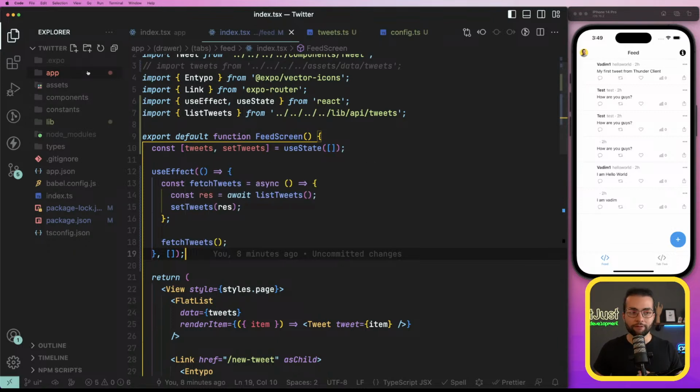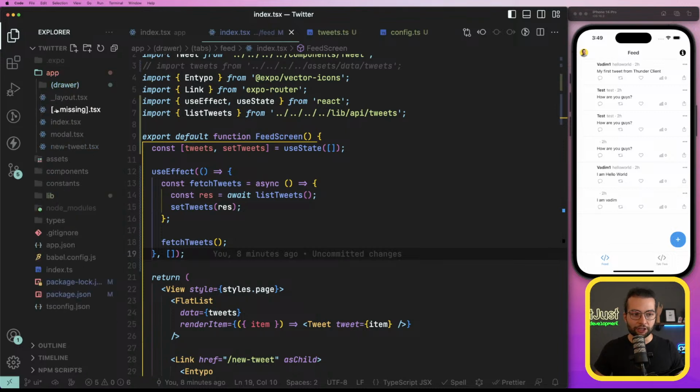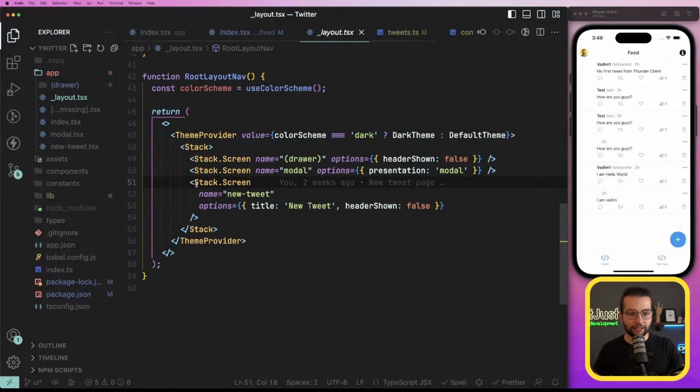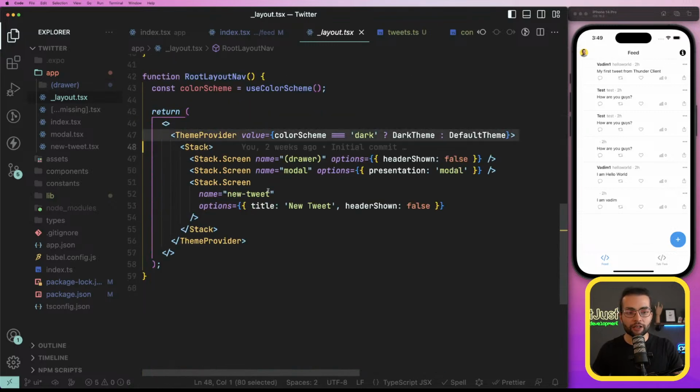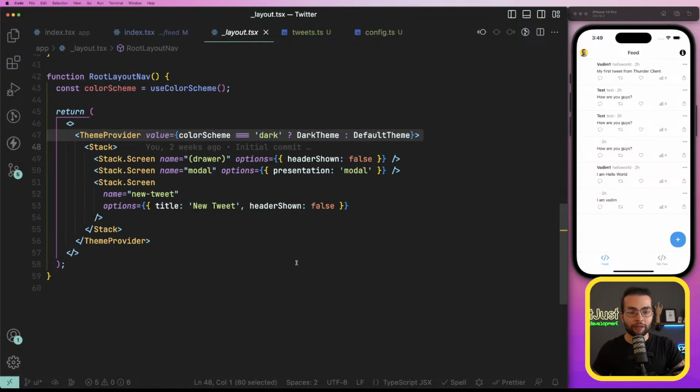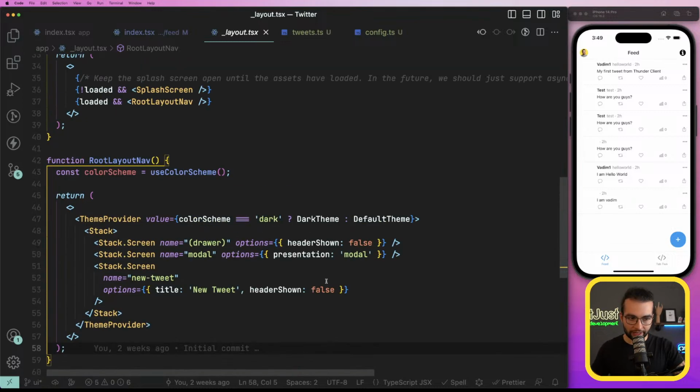In Expo Router, the entry point or the root part of our application is managed by the root layout, by the file _layout from the app directory. If we open it up, here is where we can do theme providers or other client providers that we have to make available to the whole of our application, to every single screen in our application.